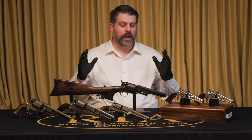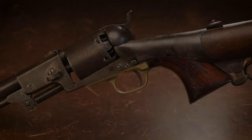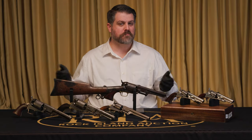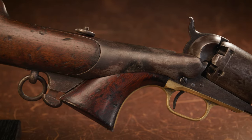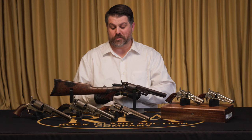And finally, our third model Dragoon — the third model Colt Dragoon is just a classic. If you see a Dragoon in a movie, you're seeing likely a third model Dragoon. They're the most common, with over 10,000 produced, running from about 1851 to 1861. Now we have square cylinder stops and a rounded trigger guard — the first time we've seen that combination. While these were the most produced Dragoons at around 10,000 to 10,500, this is a horse of a different color because only 1,200 to 1,700 of the third model Dragoons were produced to accept a shoulder stock — and we're selling it with the shoulder stock. So we have state-marked second model, all-matching rarity, and a third model made to accept and sold with its shoulder stock. It's almost an instant collection of Dragoons right there.